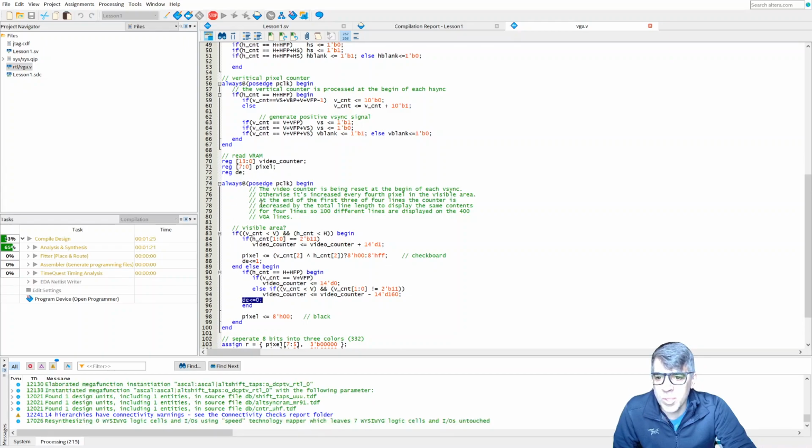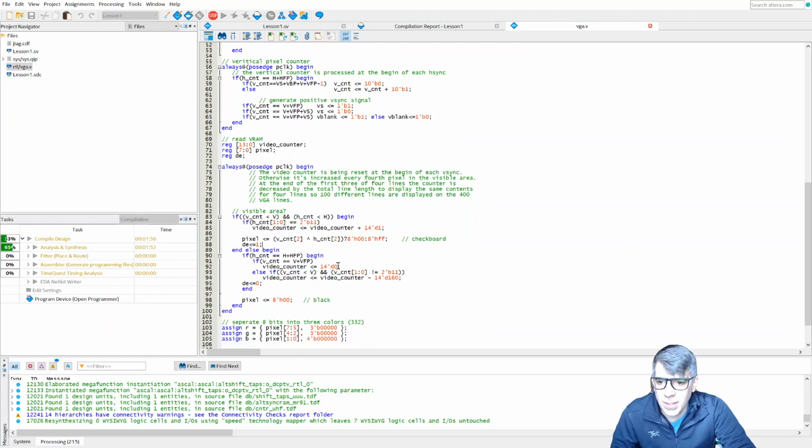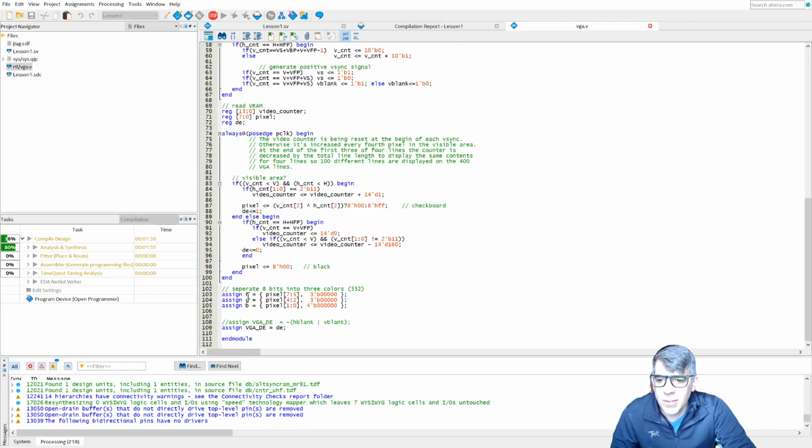Now this always block runs each clock cycle, and it basically says if we're inside the visible range, then set the pixel, and then it's doing an XOR, so it's setting it to be either black or white, based on bit 2, 0, 1, 2, and so that should make the boxes, I think, 8 pixels wide. Or is it 3? And then we come down here and we set RGB equal to pixel.